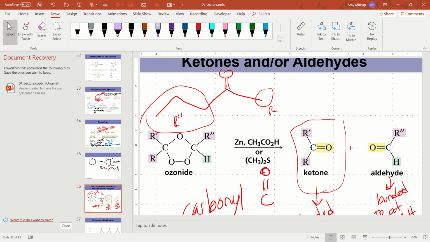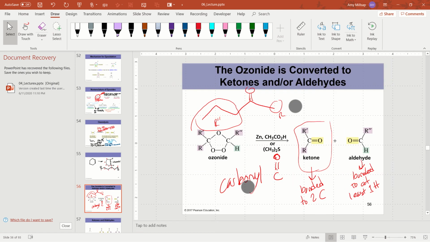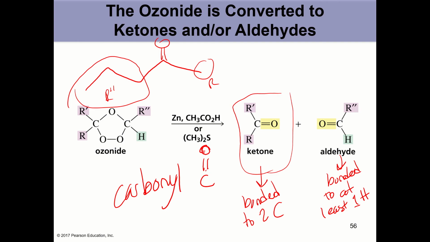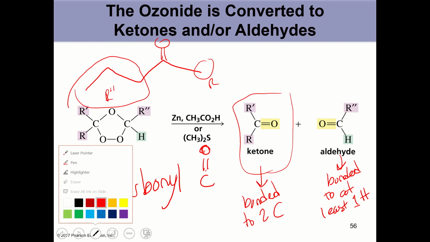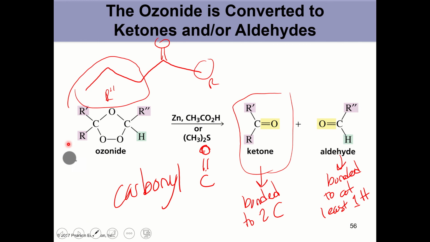All right, so a little bit about ozonolysis. The intermediate for ozonolysis is a special intermediate called an ozonide. It involves a 5-membered ring that contains 3 oxygens as ring atoms. And you do not need to know the mechanism by which the ozonide forms or the mechanism by which the ozonide breaks down into the corresponding ketone or aldehyde products.